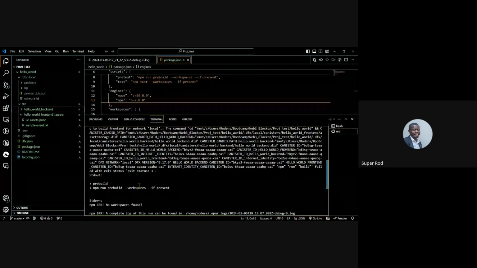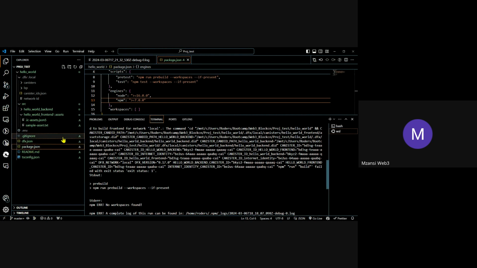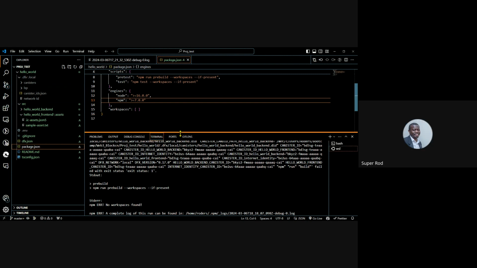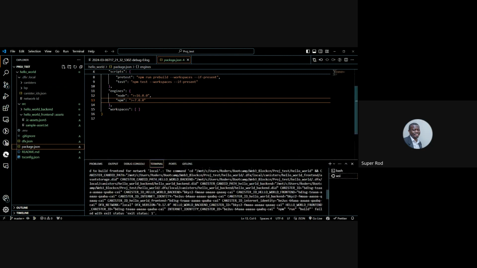I think the npm needs to be run in here as well, because I did install the npm, but it was not in the folder. It was out of the folder. Okay. Can you open packages.json? Okay, this is what we have here. Hello world front end.